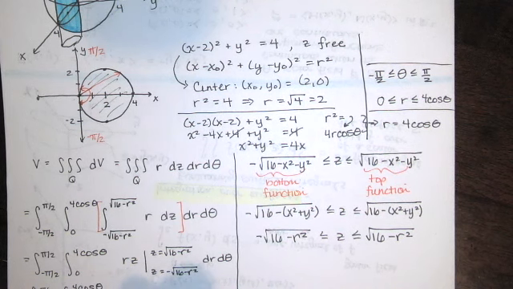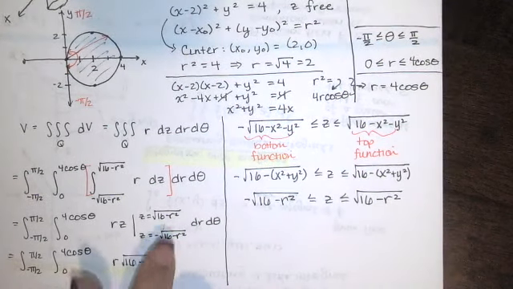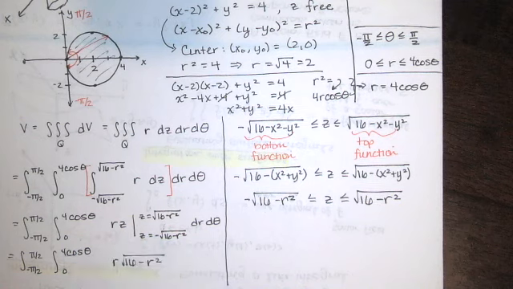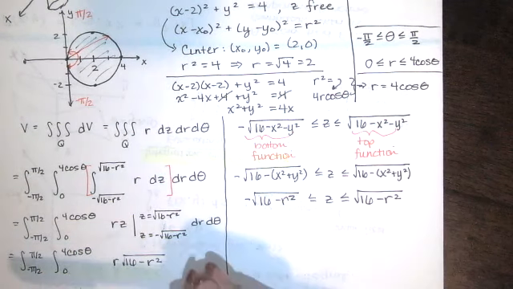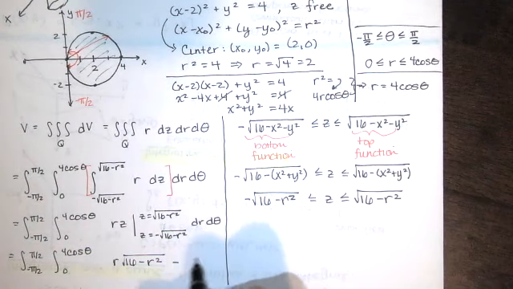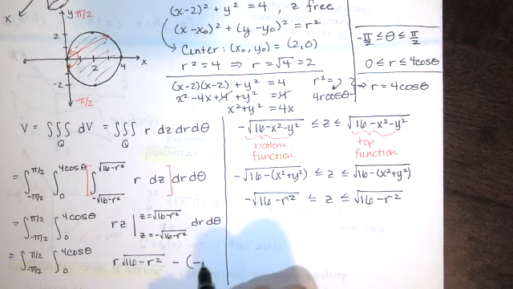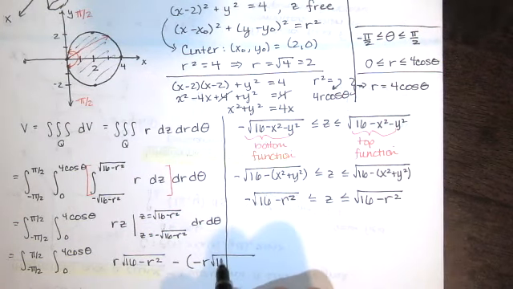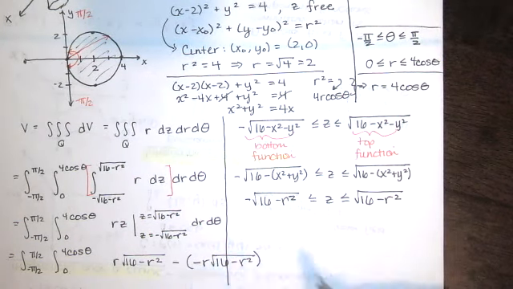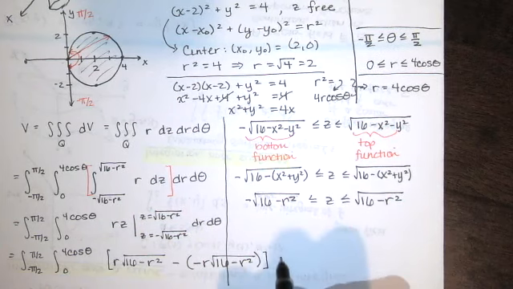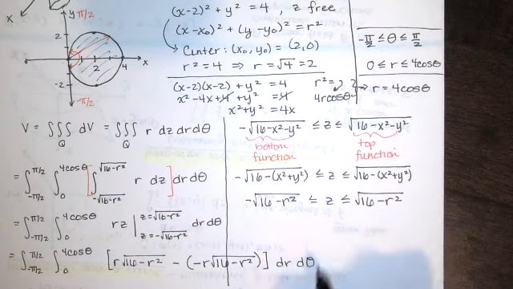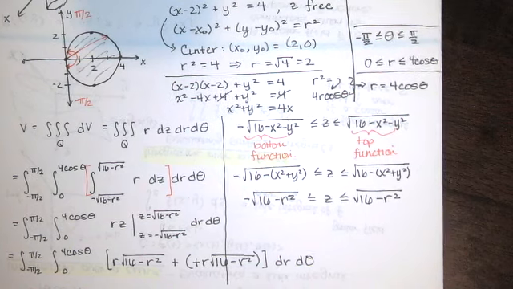So at the upper bound, we'll get this. At the lower bound, we're going to get exactly the same thing, but with an opposite sign. And we're subtracting that negative expression. Actually, I'll write it out. So I'm subtracting r times z, which is going to be negative r times the square root of 16 minus r squared. But subtracting something negative is the same as adding. So I actually have 2 copies of that.